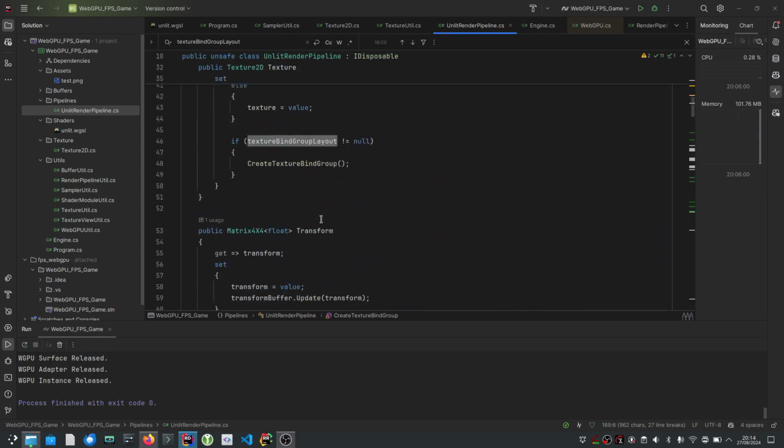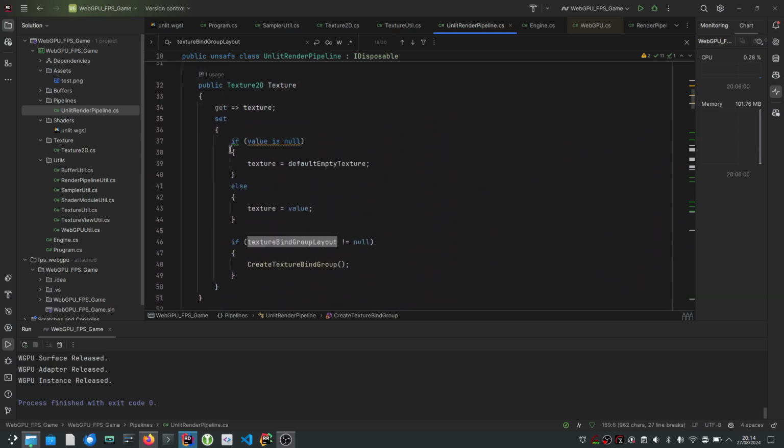So similar to here. But to be fair, if it's on the texture, right? It's one bind group per texture. So that's the benefit of it instead of one bind group per pipeline, but that's up to you to decide. I'm going to leave it to you. So if you want to really optimize, you have to think about it, probably put it on paper or something and then think about it. But anyway, we're done here.